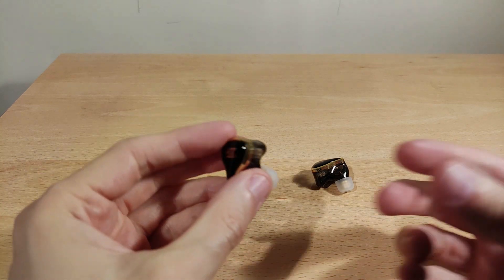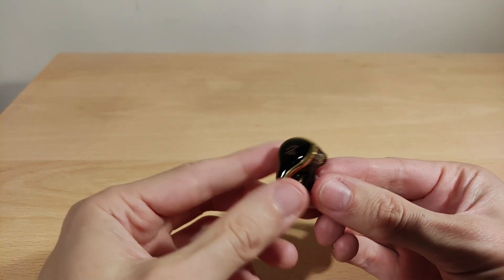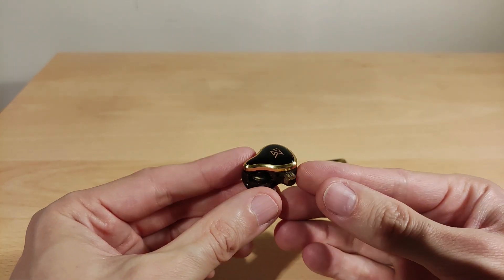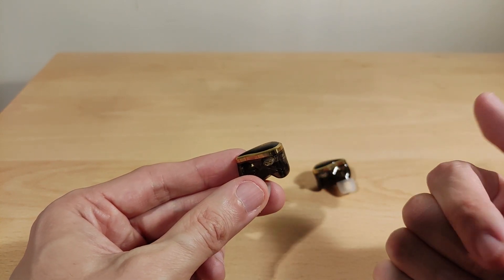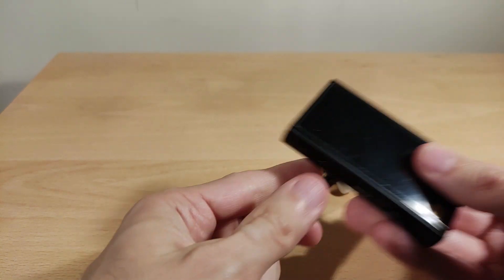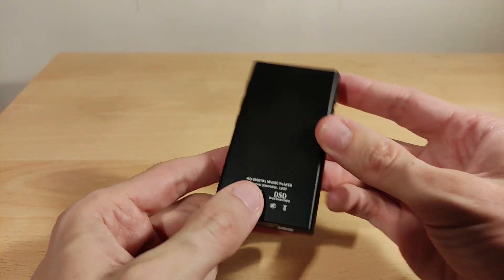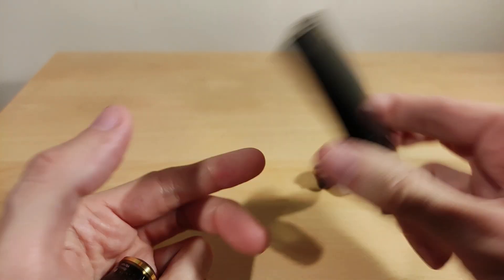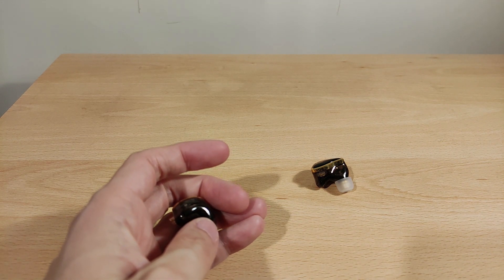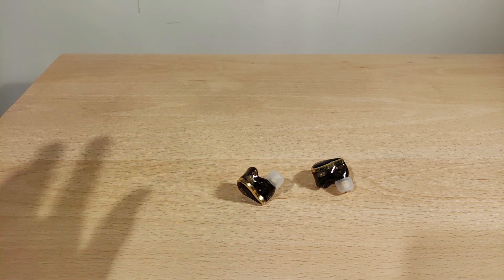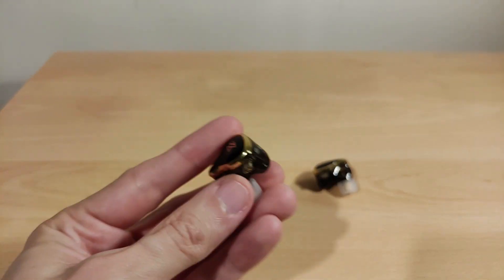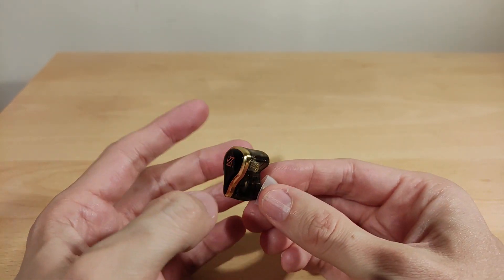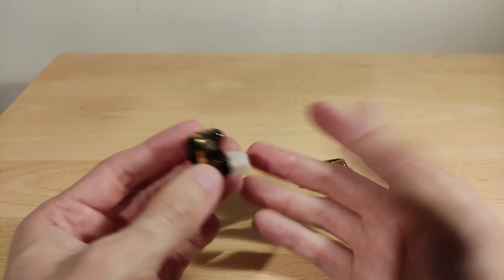Yeah, so I tried these with a few different genres and different sources. I tried these with my Topping L30 at low gain because they're easy to power. I tried it with a Tempotec V1A. This little player here, I do like this, I do tend to get a lot of use out of this. Also side note, they're meant to be making a new one, so I'm quite, maybe maybe with a new DAC. Obviously the issues with AKM, you can't really get them anymore. Yeah, so on the whole, I do like these. Easy to power, safe treble, but has enough details for me. I like the treble region.